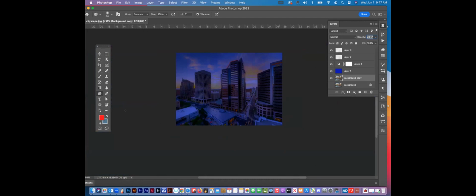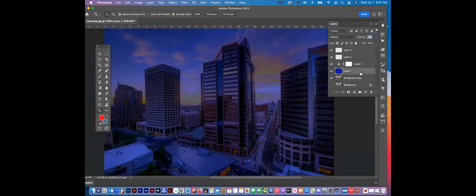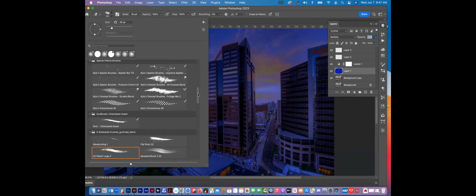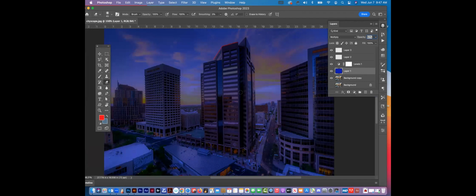Now, when I'm doing things like this, I also might go, well, maybe I'll go here, get my eraser, which we talked about yesterday, get a soft eraser. Really drop the opacity on this.